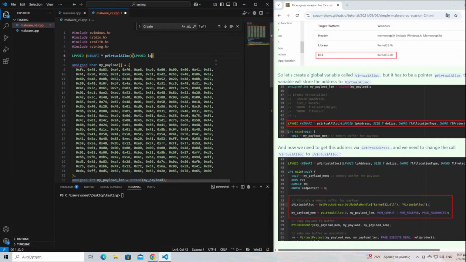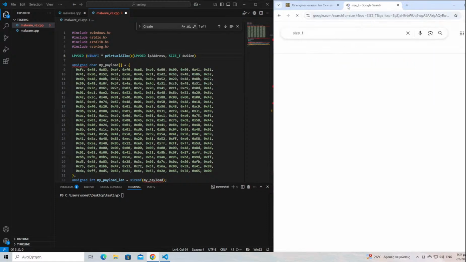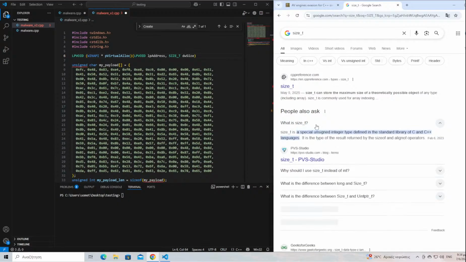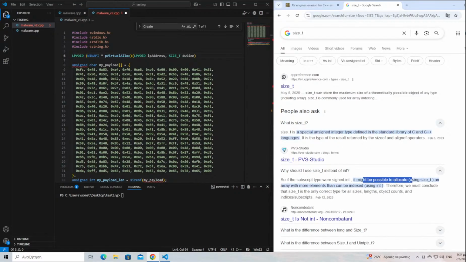LP void LP address, size t dw size. What does size t do? It can store a maximum size, a specified unsigned integer type definition in the standard library. It is the type of the result returned by sizeof.